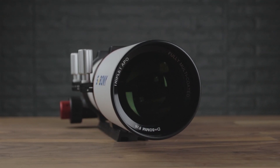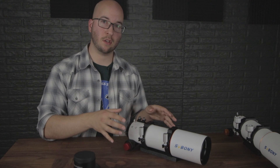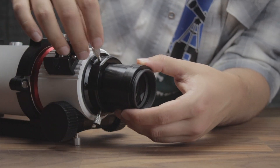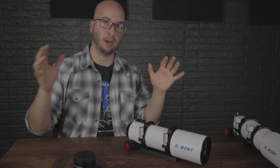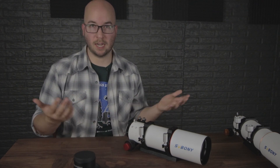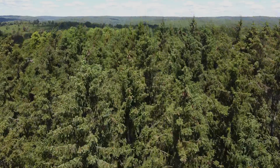To sum it up: it uses FPL51 but it's a true Apo. The red is amazing. Focuser, dew shield, tube rings — the quality is just as good if not a little bit better than the 503. A field flattener is required, but you can get away with what you already have. My preference is the corrector from the 503 to get that wider view, while also making this scope a little bit faster. I image primarily narrowband, so faster is better for me anyway. It'd be weird if I did a review for a telescope this important and didn't have a picture to show what it's really capable of.